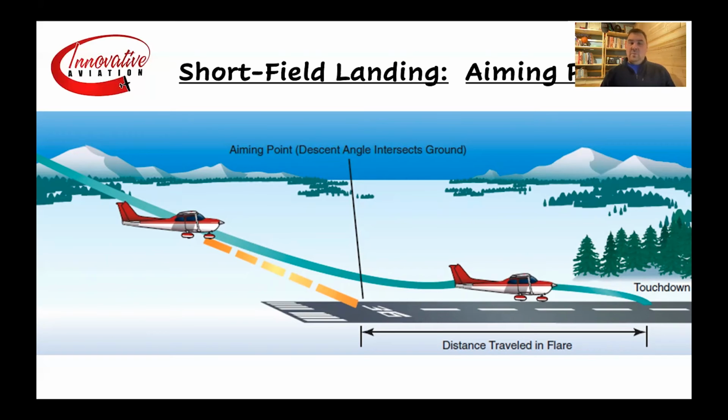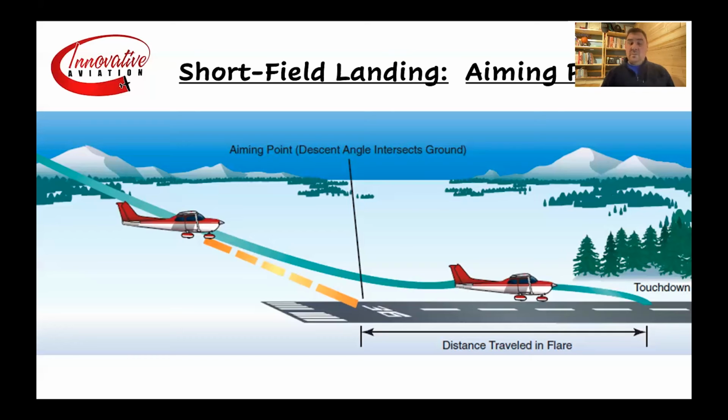All right. So for a short field landing, for example, in the slide we're looking at right now, the aiming point is aimed at the numbers on the runway, which is okay. But for a short field landing, if we really want to maximize shrinking down the distance we travel in our flare and get our touchdown point early on the runway, we may want to consider moving our aiming point to the point where the grass meets the end of the runway. So that if possible, when we do enter the flare, we may touch down just beyond the numbers, on the actual runway.